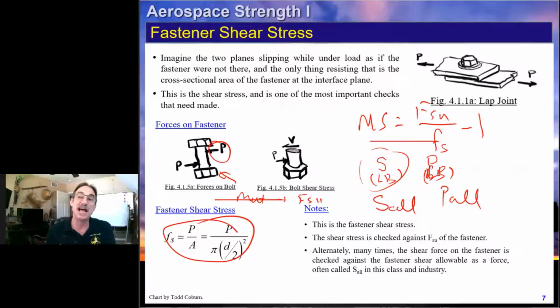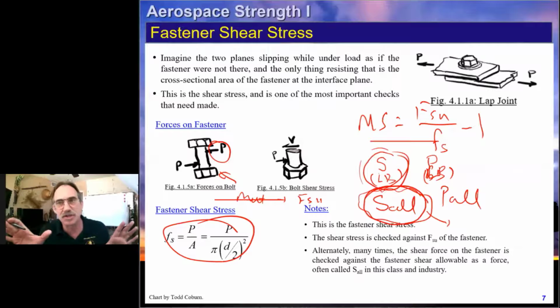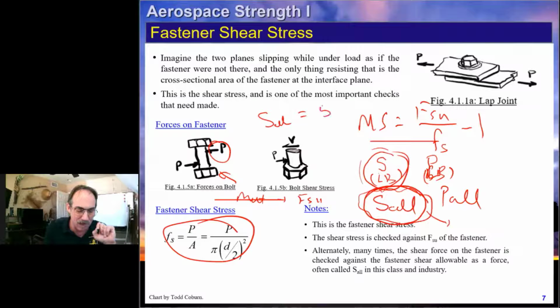A lot of times we used to use F for forces, but now we're using P's for forces because F has got that special connotation of allowable stress. S is a value I like to use for force when it applies to allowable forces, especially for fasteners. So S allowable is an allowable, but it's a force allowable. So you look that up and you say, oh, it's 5,320 pounds of allowable, or an S allowable for a weak rivet might be about 500 pounds or maybe 200 pounds, right?